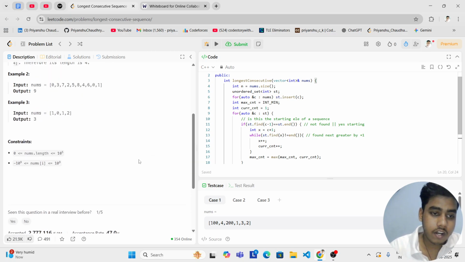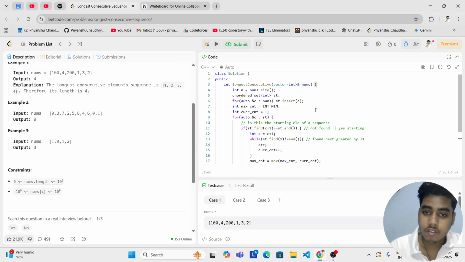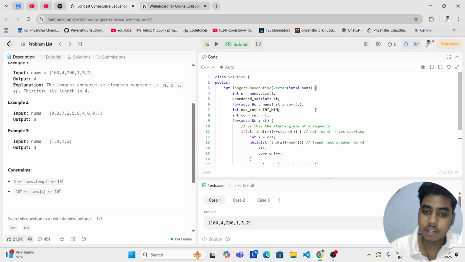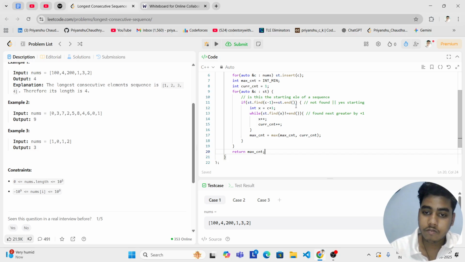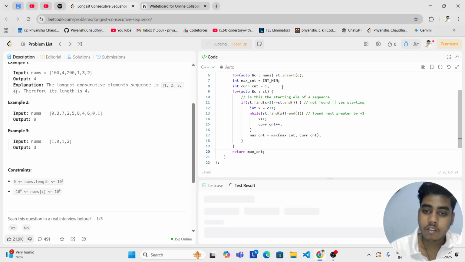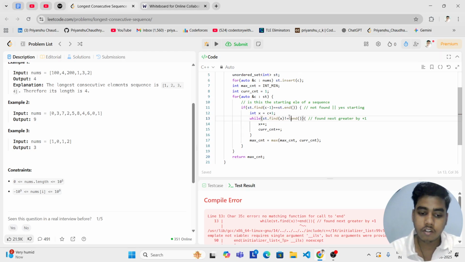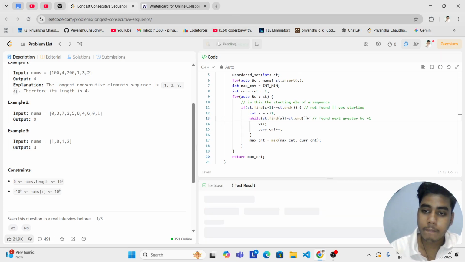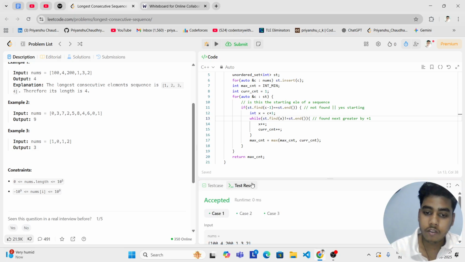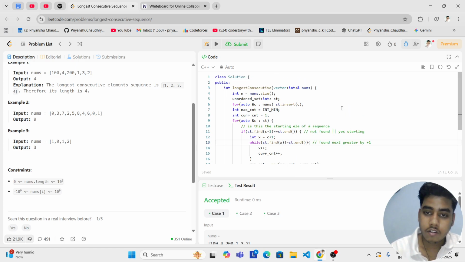And yes, in the constraint it is given that nums length can be 0. So if nums length is 0, we can first run it and then check. So st.end, here I should write st.end. In this case, I'm saying that length can be 0 also.